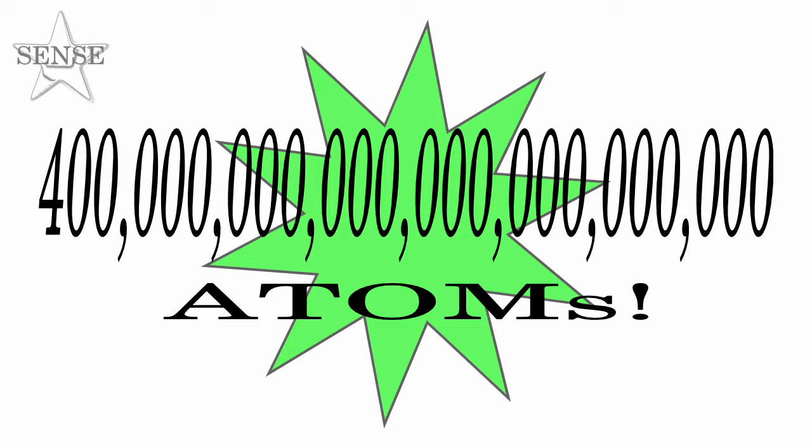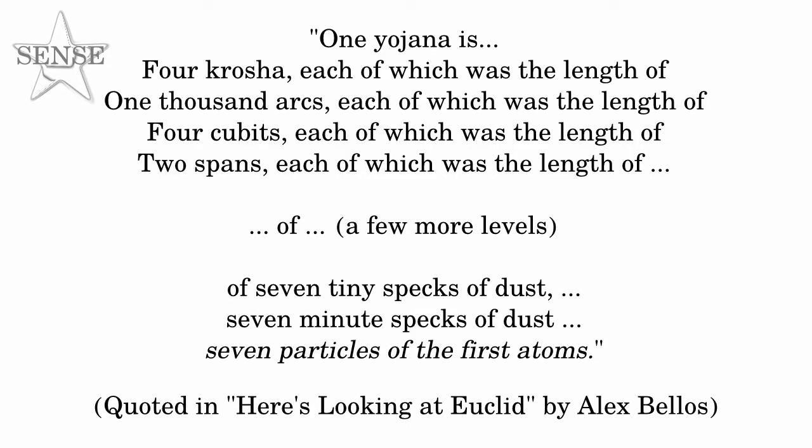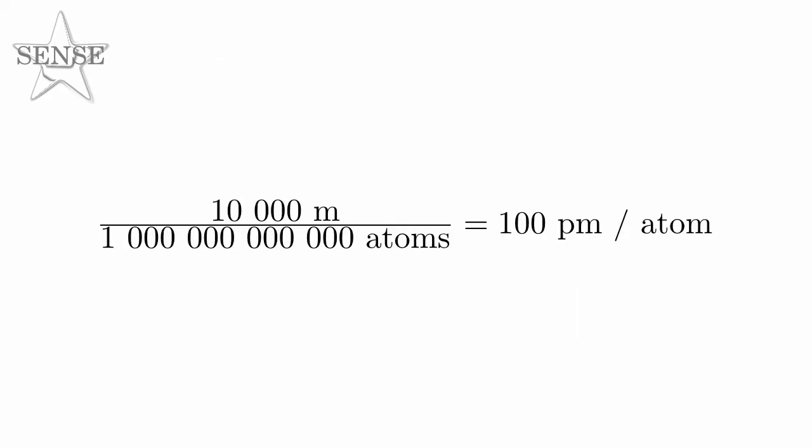It's fun to note there's a legendary story in the Indian Buddhist tradition where the Buddha was said to have been challenged to count the number of atoms in the yojana, an old Indian measure about 10 kilometers at the time, though the story dates from later than Buddha's own time apparently. He said it was around 100 trillion atoms long, giving the size of an atom as this. While not totally accurate, it is nonetheless the right order of magnitude.